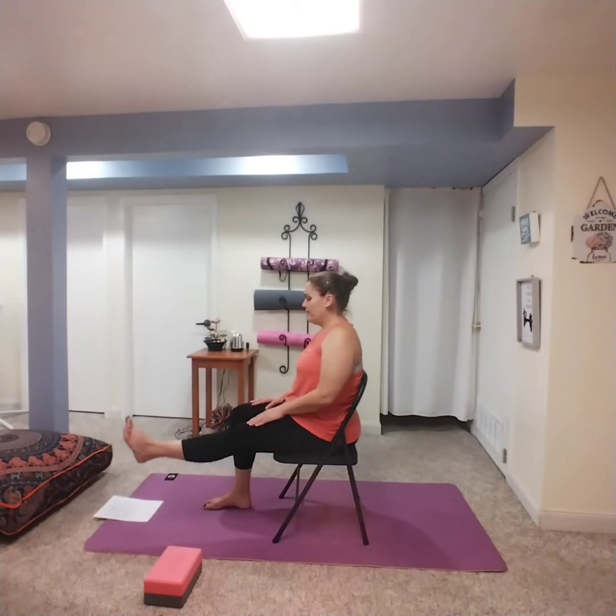Sit tall, roll your shoulders back. We're just going to do a leg lift. We're going to lift our leg. Inhale, exhale. Other side. Inhale and exhale. One more time on each side. Inhale and exhale.